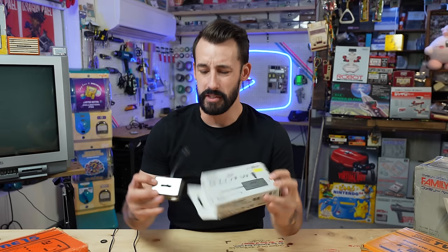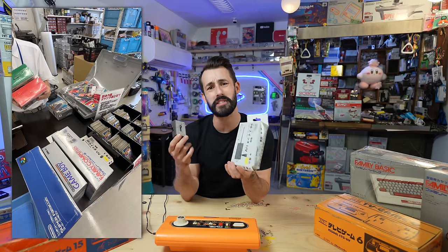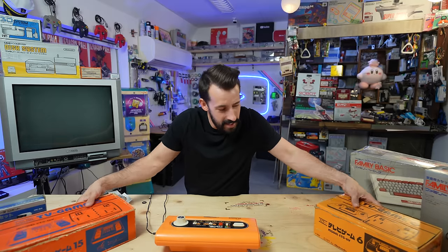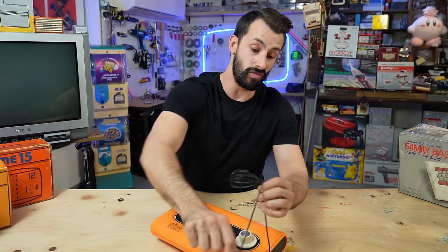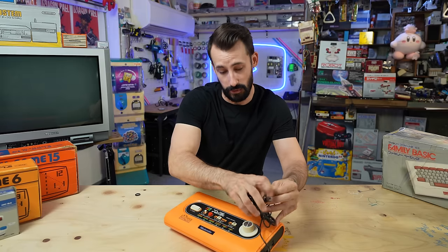For those of you who grew up with this, do you remember these old converters we used to have to use to connect games to the TV? I was able to find these at Japanese thrift stores for like 300 yen a piece. It's a little unfortunate that these didn't work — I found old schematics for them online and might have to take them apart and fix them up sometime. And I can't help but be impressed with these cables: this cable is over 40 years old and still connects to the TV beautifully, while I'm replacing charging cables every couple of months.